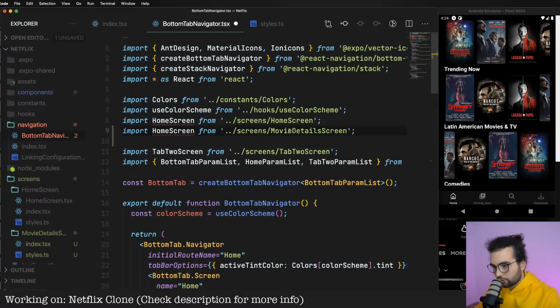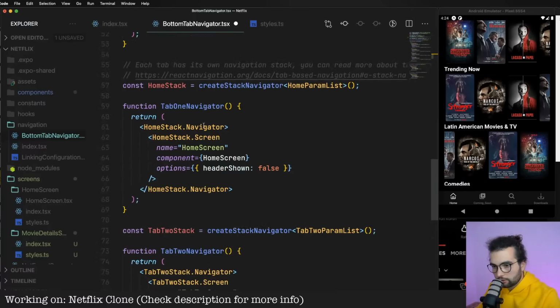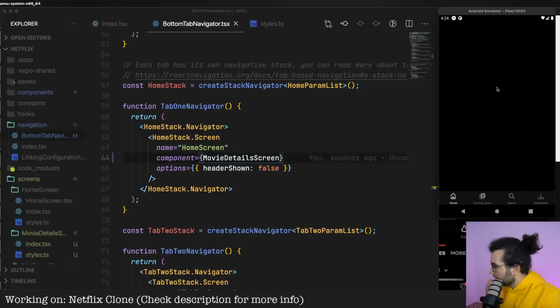Movie detail screen. And in our home stack, in the component, instead of the home screen, I'm gonna send the movie detail screen, and that will make sure that we are rendering it here. Yeah, like this.